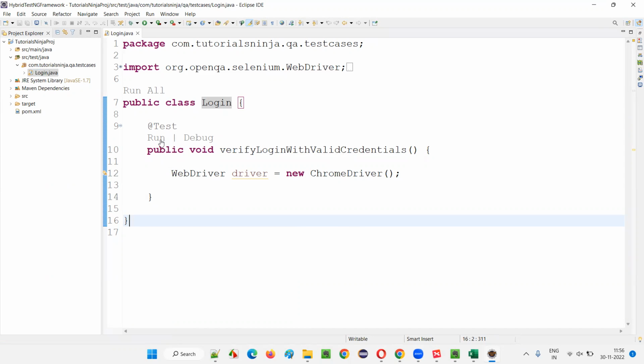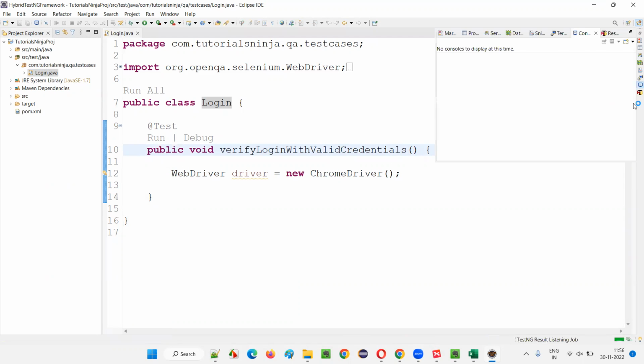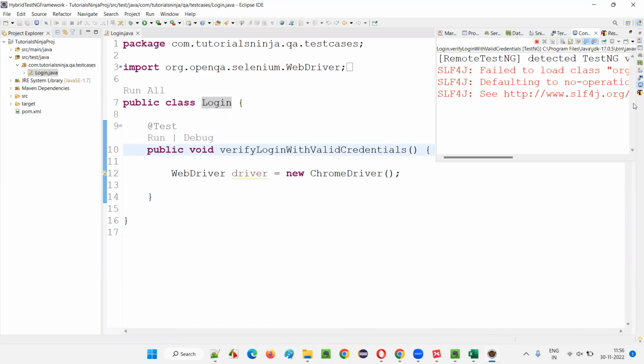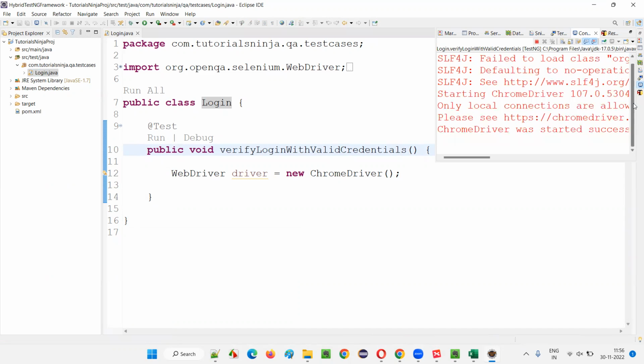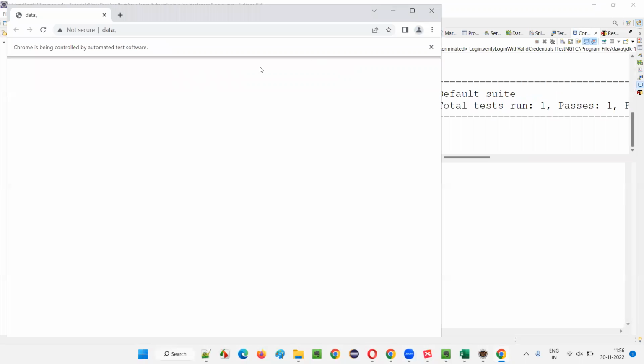Only one test is there. So click on this one and we'll see whether this ChromeDriver constructor will launch the Chrome browser or not. Inbuilt drivers are there. If this Chrome browser is launching, it means inbuilt drivers from Selenium are working. We don't have to download any drivers or use any WebDriver Manager anymore. You see Chrome browser has launched, and it's passed.